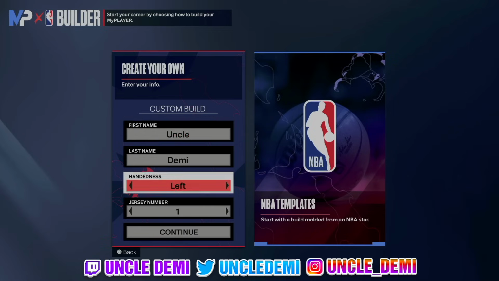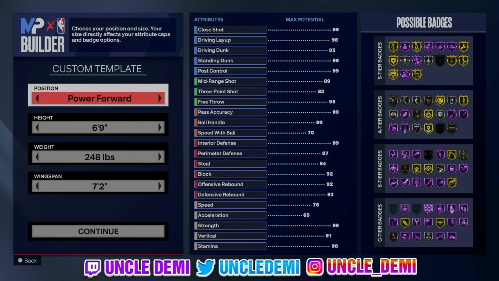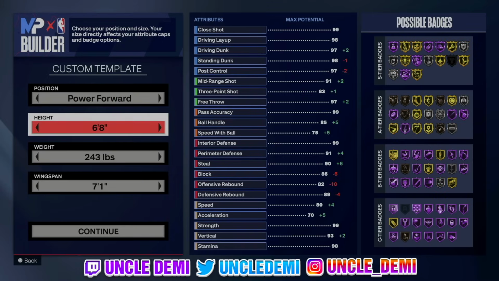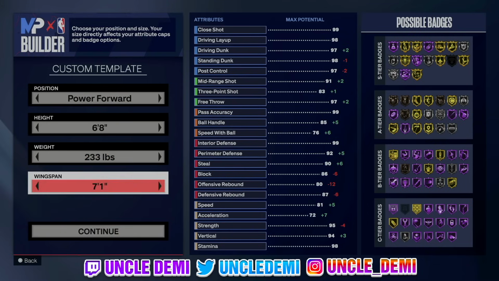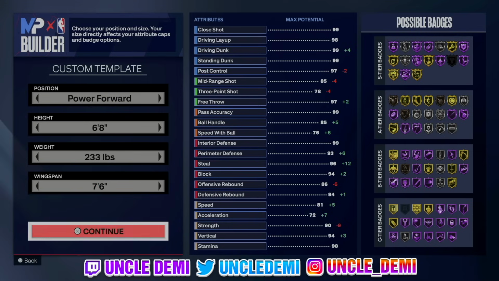So again, I'm going to go left-handed because I'm left-handed in real life. I just love going left-handed, but you can go left or right-handed, it's not going to change the build, okay? We're going power forward. We are going 6'8 with this because the 6'8s are the best bang for your buck compared to 6'9s, all right? We're going to go 233. We're going to max out the wingspan because we want to make sure we still have the 90 strength for that gold brick wall, all right?